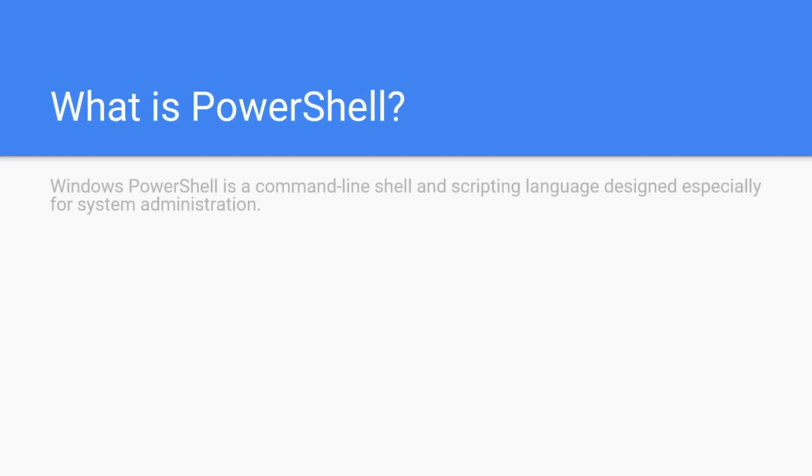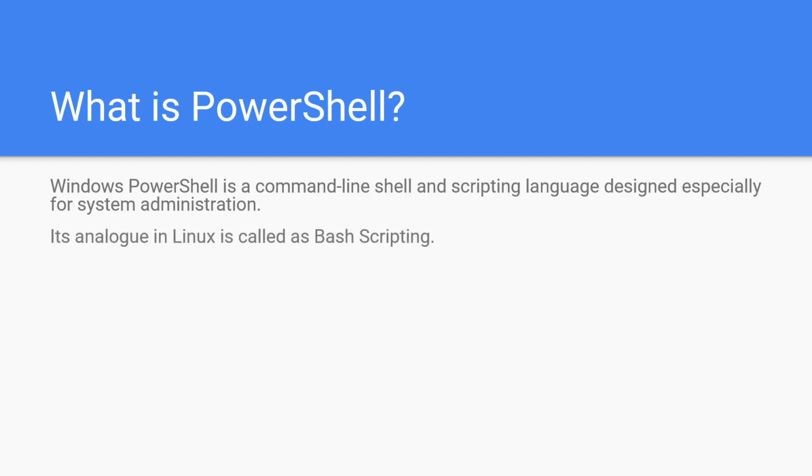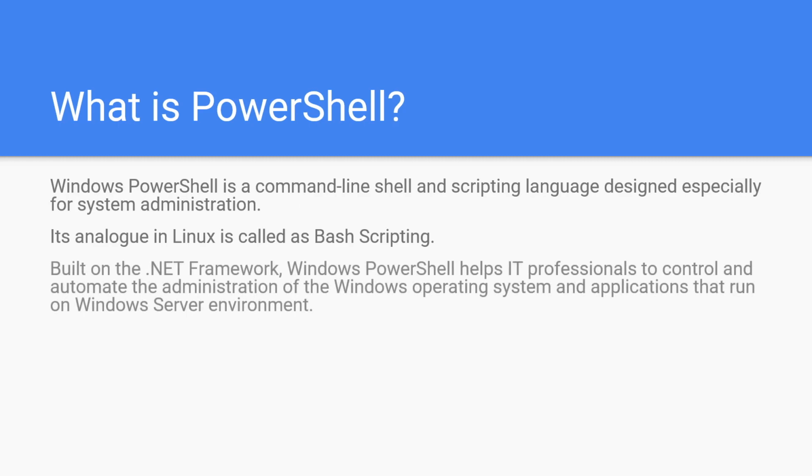Introduction to PowerShell. Now first, what is PowerShell? Windows PowerShell is a command line shell and scripting language designed especially for system administration. Its analog in Linux is called bash scripting, okay? Windows PowerShell is most popular with Windows, as well as with cloud services like Azure from Microsoft. However, it can be used with Linux and macOS and other cloud providers as well. However, the most popular is with Windows.